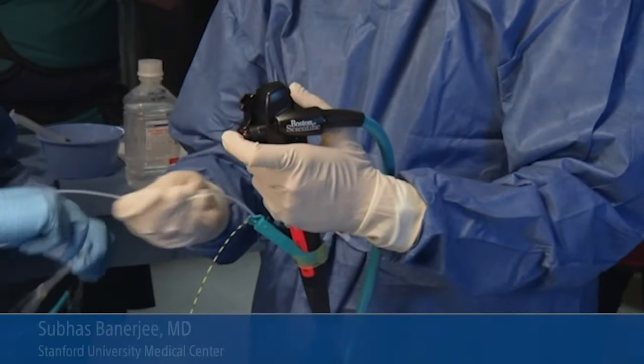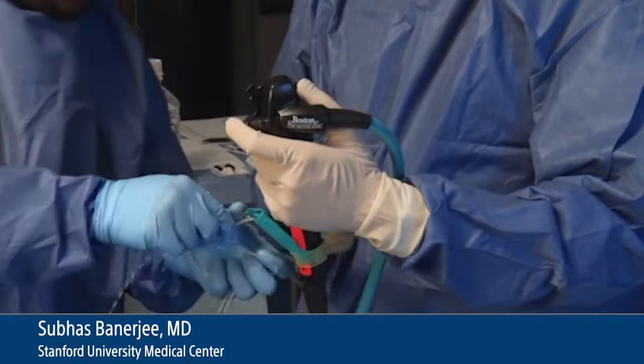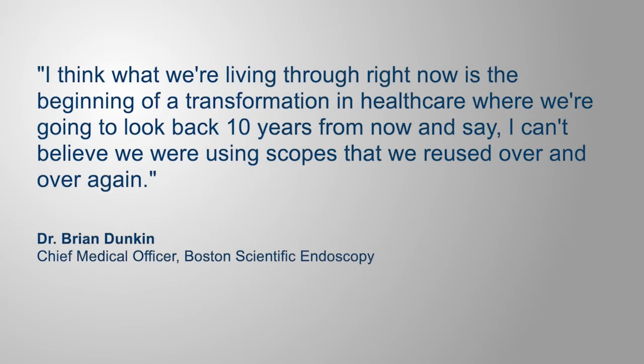Once I began the procedure, I completely could not tell I was using a disposable instrument. I forget I'm using a disposable scope when I'm working on this. I think what we're living through right now is the beginning of a transformation in healthcare, where we're going to look back 10 years from now and say, I can't believe we were using scopes that we reused over and over again.